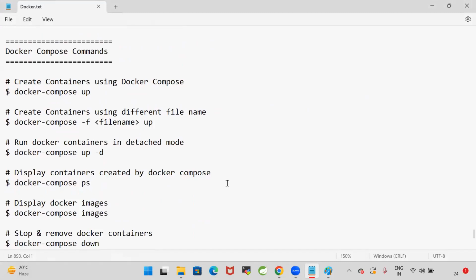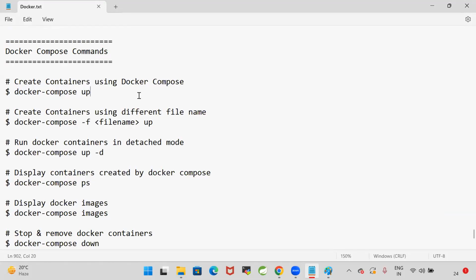What is the purpose of the docker compose up command? The docker compose up command is used to create the containers based on the Docker Compose YML. It is used to create the Docker containers using the Docker Compose file. Now, whenever you execute docker compose up in the present working directory, it will check for the Docker Compose YML.